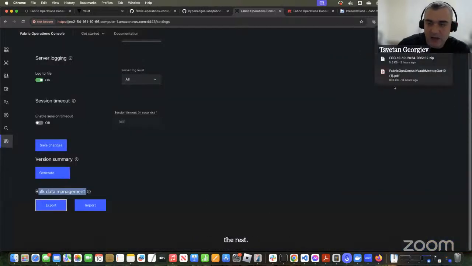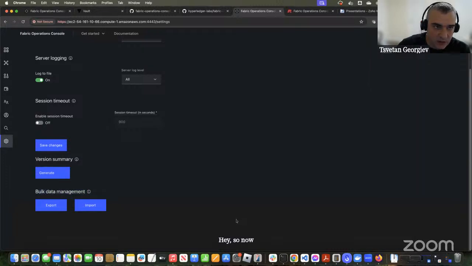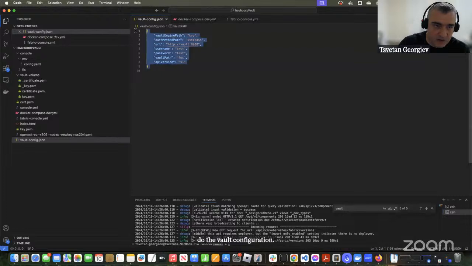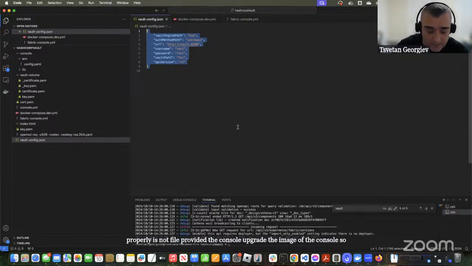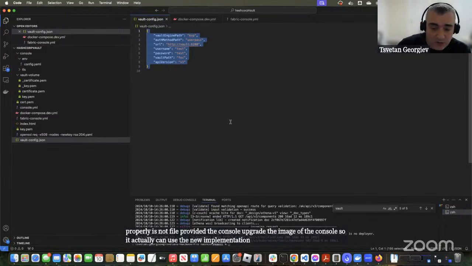Okay, so now I have my wallet exported locally. Then you need to upgrade your console with the proper Vault configuration. So you need to prepare your Vault and then do the Vault config properly. Is that file provided to the console? Upgrade the image of the console so it can use the new implementation, and restart your console.